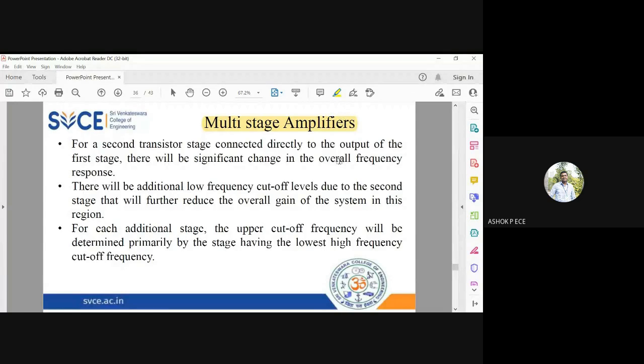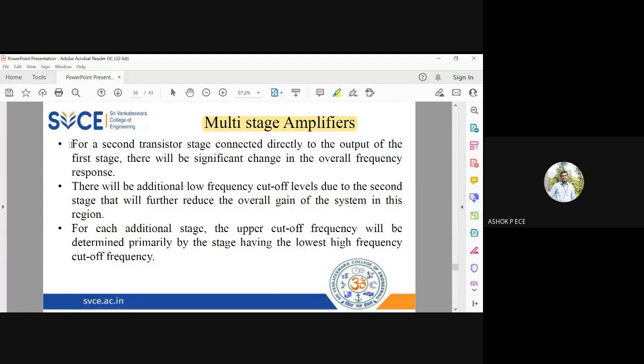So we are going to see, if we are going to have more number of amplifiers, what is the effective gain and bandwidth of such combination of amplifiers. Okay, so multi-stage means it is more than one. So definitely the minimum is going to be two. So multi-stage amplifiers will have amplifiers with number going from 2 to infinity. The more number of amplifiers you can have for your application also.